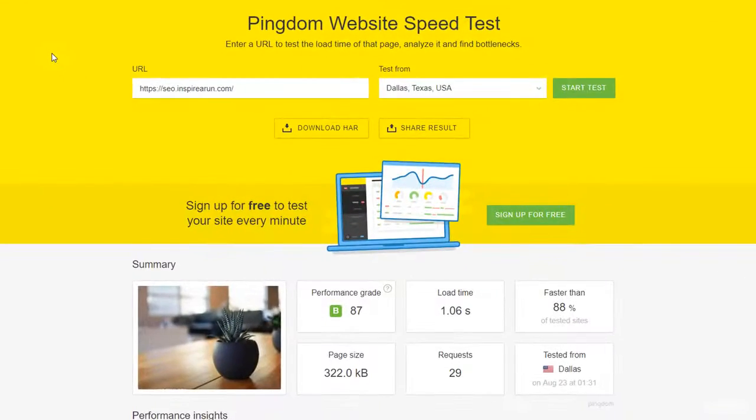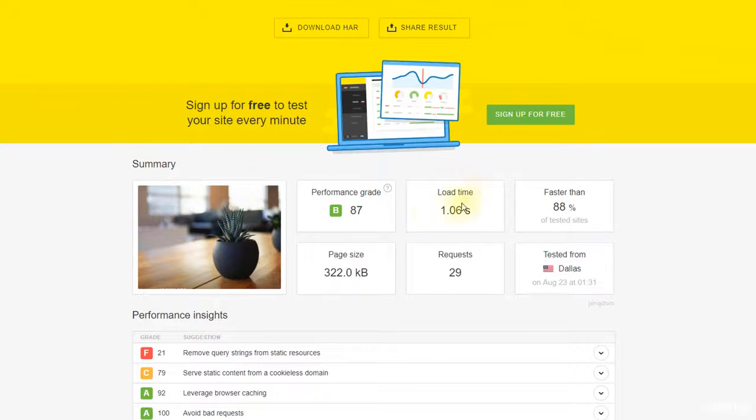But in case of page loading time, I have already got 1.06 seconds load time. This is possible because of a page size of just 322 KB. The reason behind this lower page size is a page speed optimized theme, that is the 2017 theme by WordPress itself.